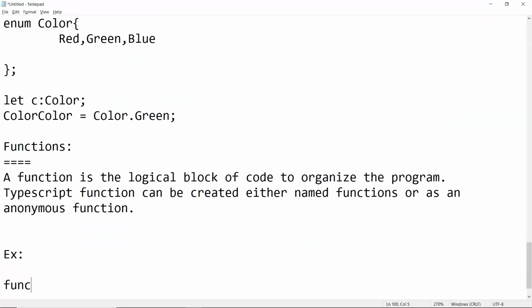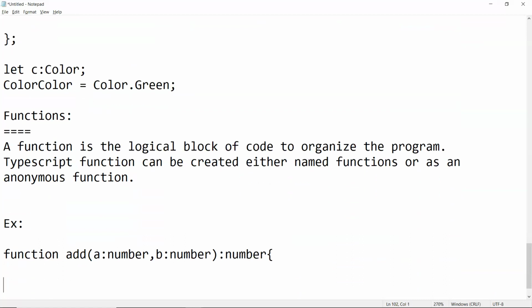Example: function add, a number, b number. Again, it returns number. Okay, this returns a plus b.